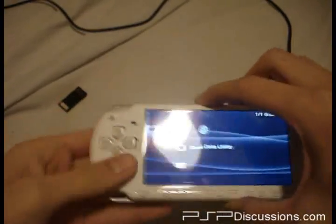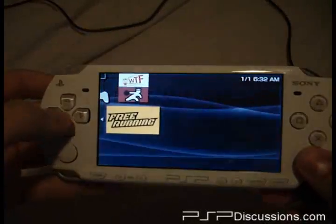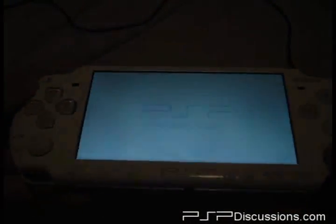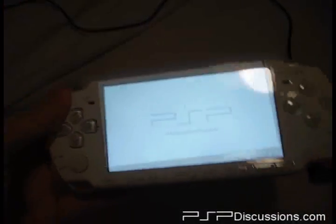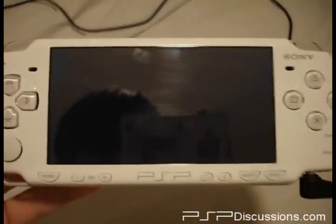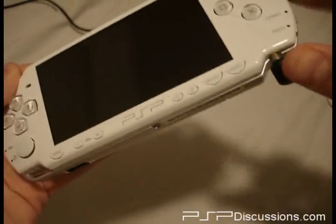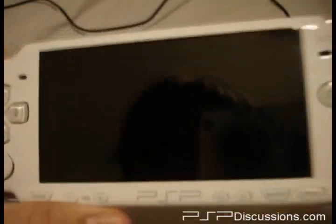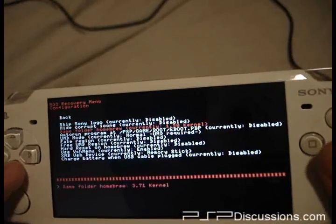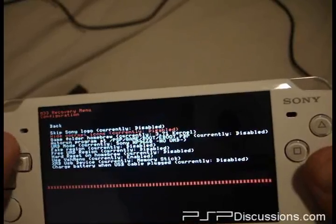Pop that in. Let's see here — Pac-Man. Let's go with Pac-Man. I think they put speakers in the bottom or something, cause I just felt it vibrate. I must have forgot to enable something. Configuration — why does that even have that option? Normal, UMD required — no. Sony, there we go. Now it will work.